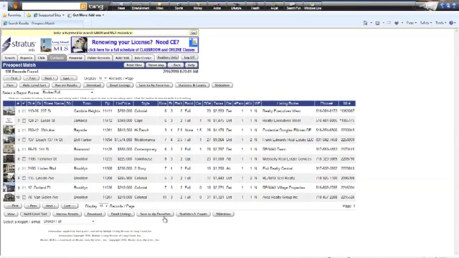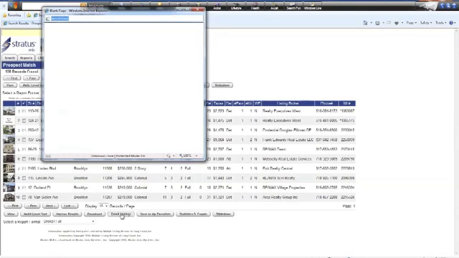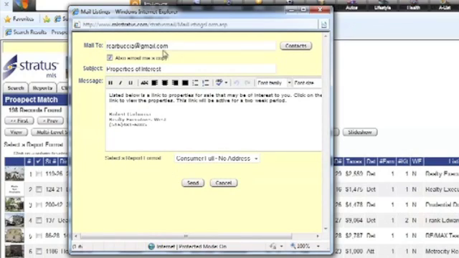So now we're going to go ahead and hit email listings. And here you go. It's going to go to that address. And the cool thing that you could do is, if you have a mailing list, let's say you have buyers at gmail.com. That's not a real address, but let's say, for example, that's the name of your mailing list. You can have this search happen every day, or every week, however you want to set it up.